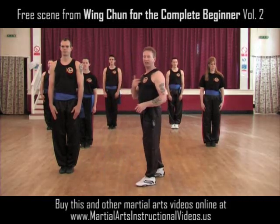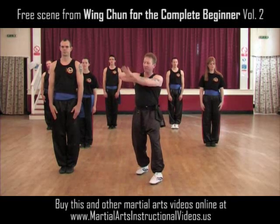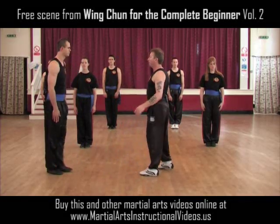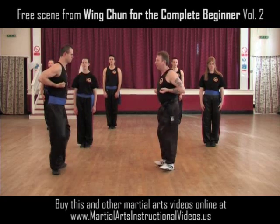That'll go together as a combination with the pak sow and punch. The other guy, the good guy in this case, which was me, will be bong sow, lap sow with a palm down chop, palm up. Okay, I'll show you. We'll put it together. So again, it's just chinking to your partner or your position. We'll break it down slowly.